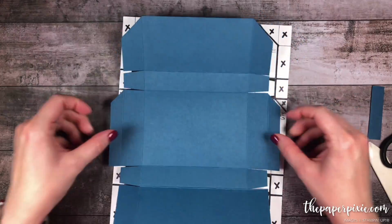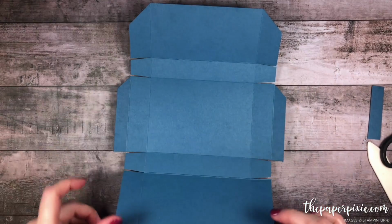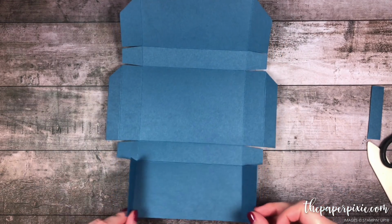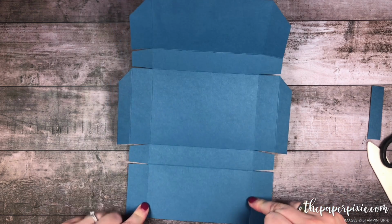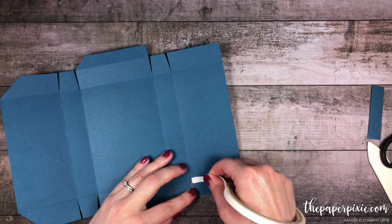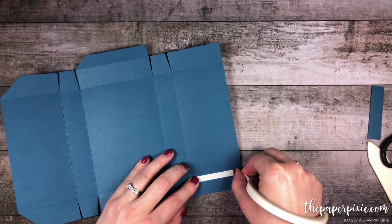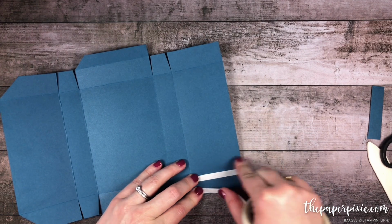Okay, now all of our cutting is complete, and now I'm going to step in and add some tear and tape so we can start to put this box together. And the first thing I'm going to do, we are on the inside of the box, so our score lines are folding in. I'm going to put 2 strips of tear and tape along this outer section. We're going to do close to the score line and then right up to the edge.